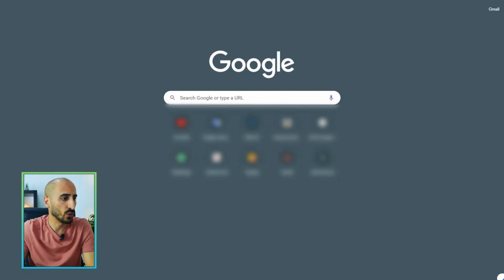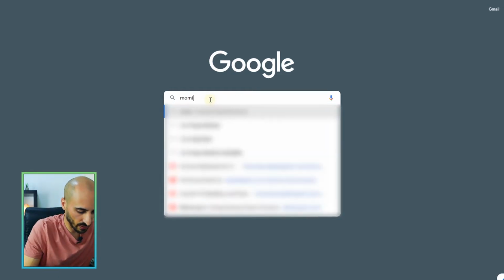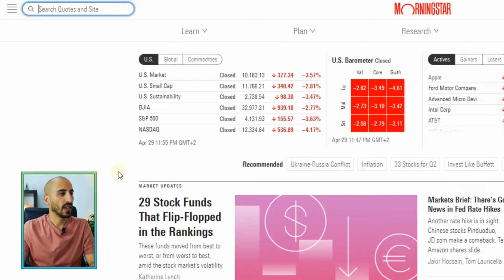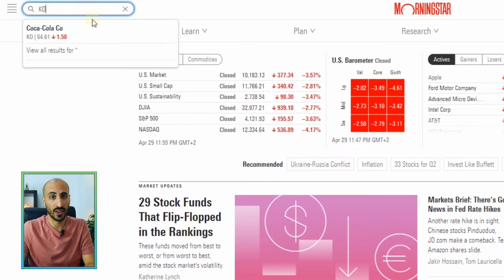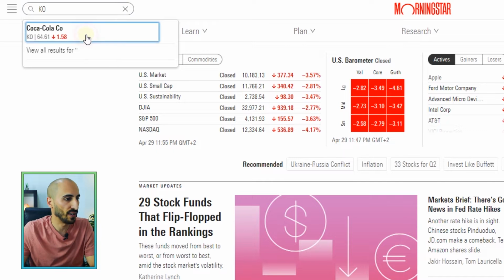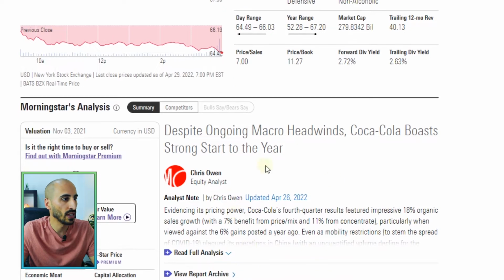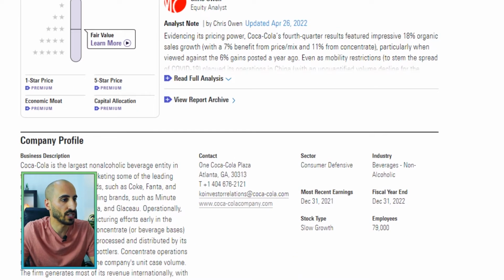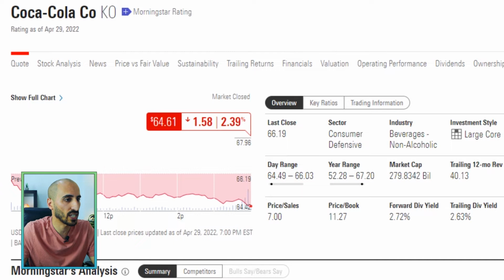This time, in order to see how the cash flow statement works and what the important items are, let's use morningstar.com. So you just need to go to morningstar.com and type KO, which is the ticker of Coca-Cola, in the bar in the top left. You will land on a page that contains a lot of information about the company, like general data of the company or the stock, as well as detailed financial information and articles written by Morningstar analysts. But now let's focus on the cash flow statement.